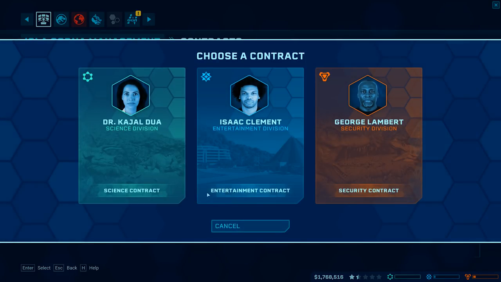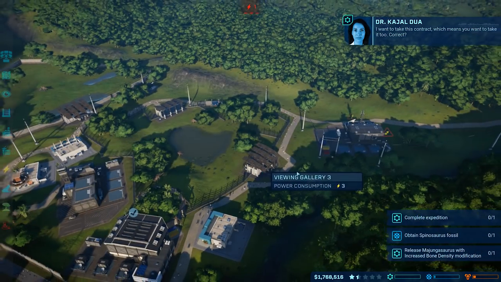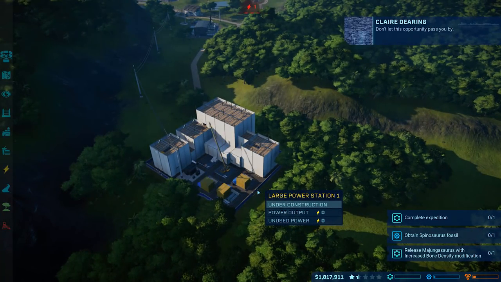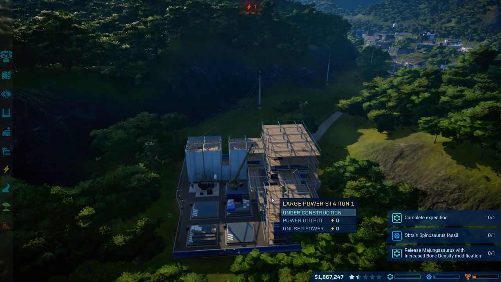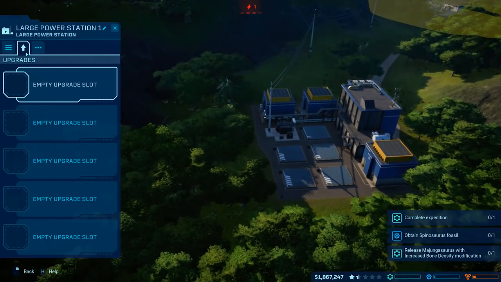So we'll do another science. I want to take this contract. Ooh. Which means you want to take it too, correct? Yeah, I do. So we're gonna obtain a Spinosaur fossil and complete an expedition. Don't let this opportunity pass you by. All right, Claire. She just came in to be like, "Don't let this go," and then bug off again. She has a very vital role.